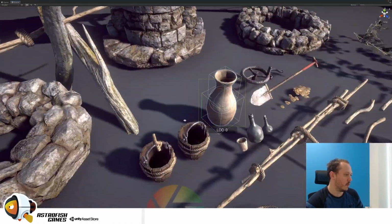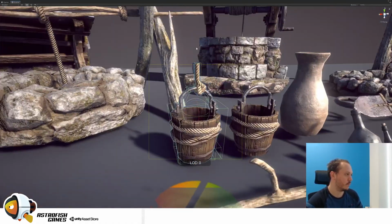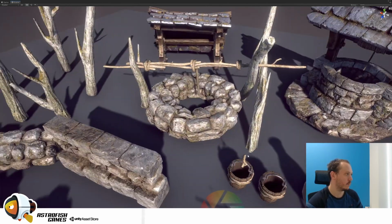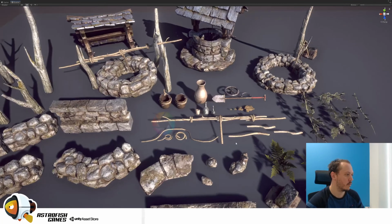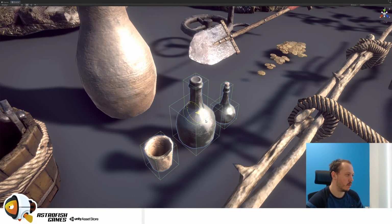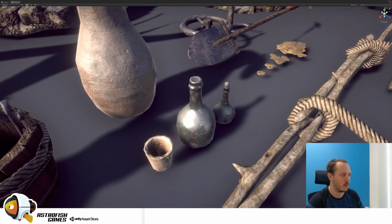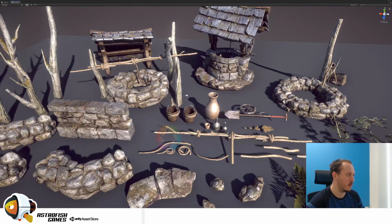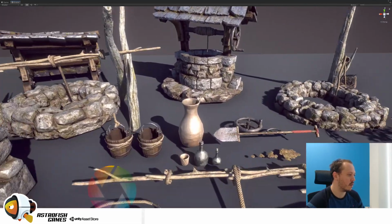Some urns, you've got the buckets, and some arrangements of ropes, and we've got these guys too. This is too much bloom on this, I think. What to do? Oh, you know what it is? I've set my shadow distance to like 300. That's better. Should have done that from the start.